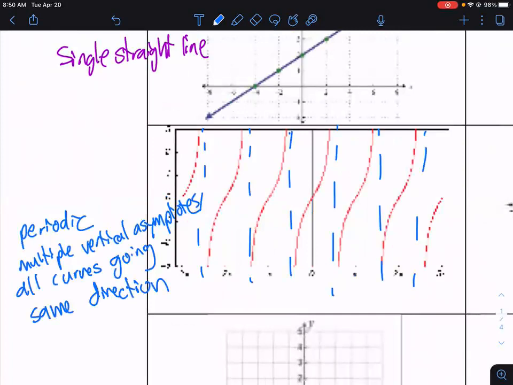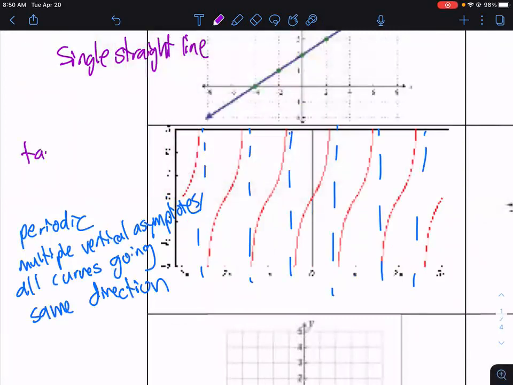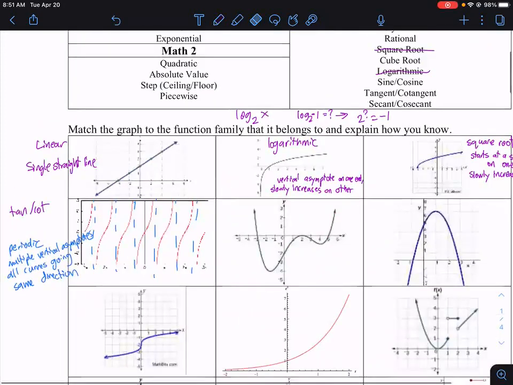So with those pieces of information put together, this can only describe either tangent or cotangent. Some of you may be thinking, I thought it has to be tangent because tangent points this way while cotangent points that way. However, if it were negative cotangent, that would flip it upside down to point the correct direction. So that's why it could be either tangent or cotangent for this one.